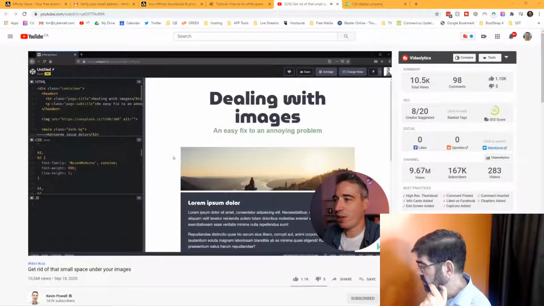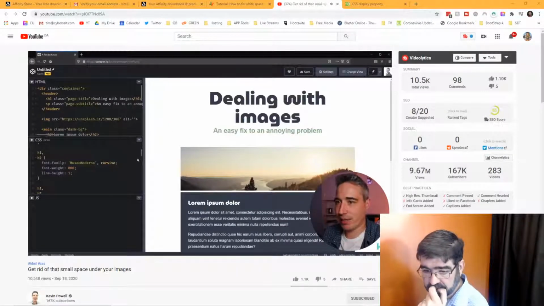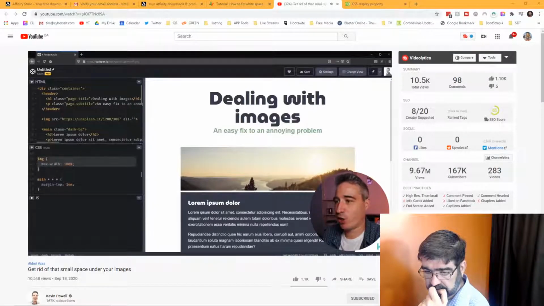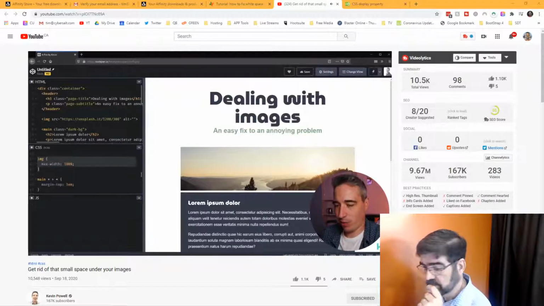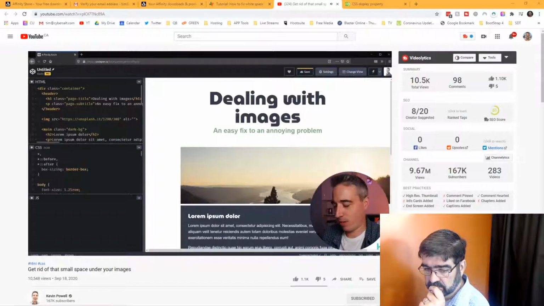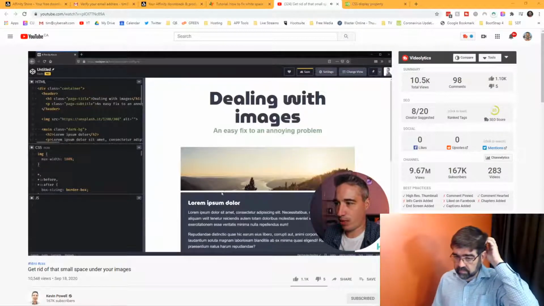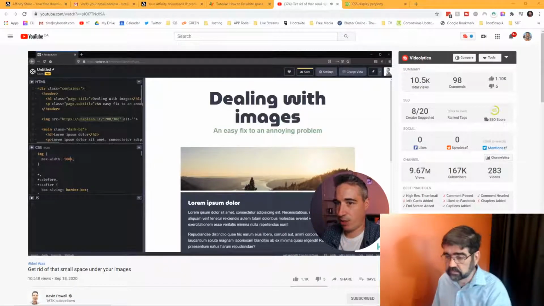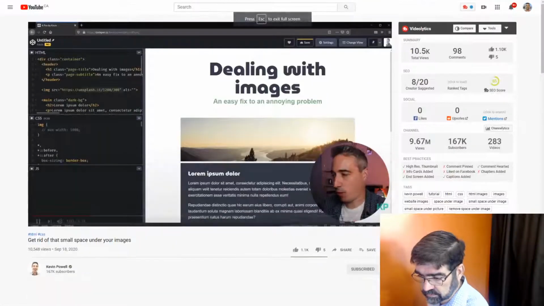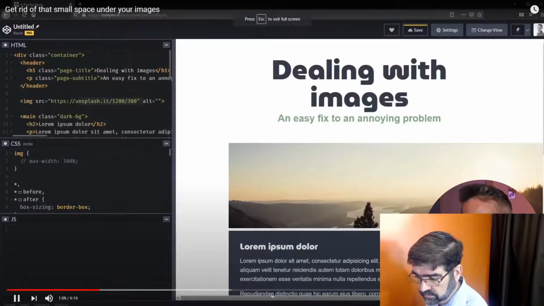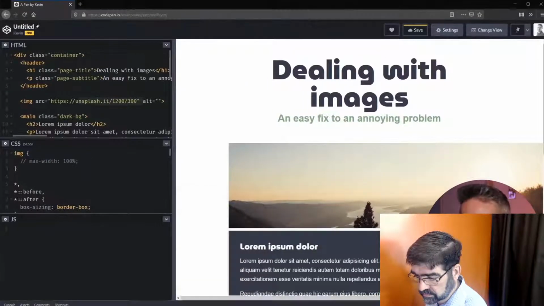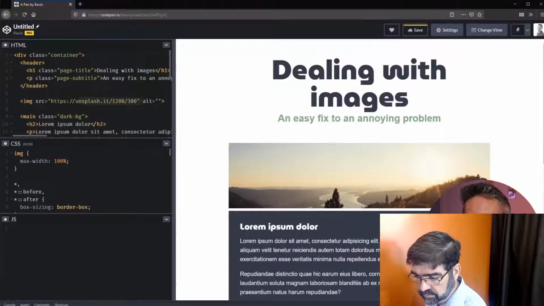Alright, so we are in CodePen for this one, so I'll share the link to this below. The CSS is a little messy, but we have my image selector right here, so we should be good to go. So you know what, I'll bring that all the way to the top just in case, but you shouldn't even need the code for this one. It is so simple, and the problem that we're running into is this big gap here. So you'll notice I've brought in my image, and I'm going to turn off my max width, just to show you that now I get this issue with my image. So in general, I like to always have a max width on my image.